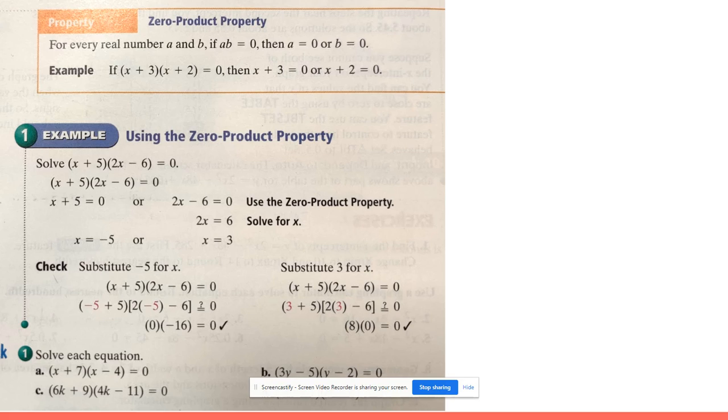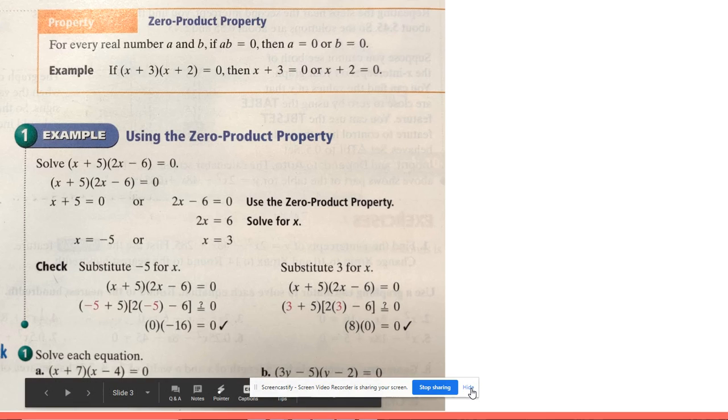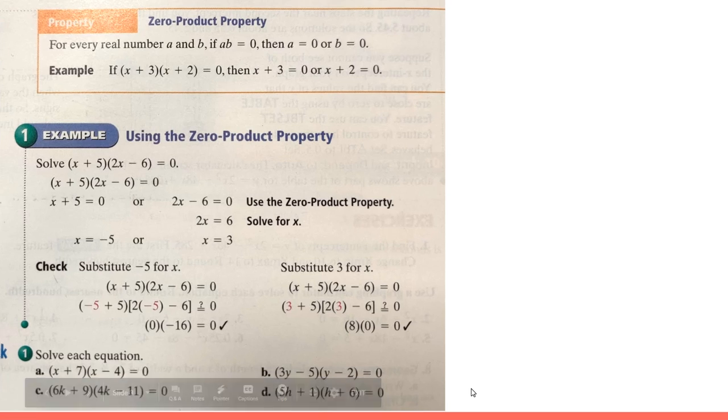So here's something that is also true. It doesn't have to be just two factors, A and B. If there are 7 factors and any one of them is 0, then the whole thing is 0. Okay. So if it's x, y over z times a times the square root of -g, it doesn't matter. If any one of those factors is 0, then the whole product is 0. All right. This is just something that's important to know. In this particular situation for this chapter, we are going to be looking at very few factors, typically 2, and those factors will be binomials.